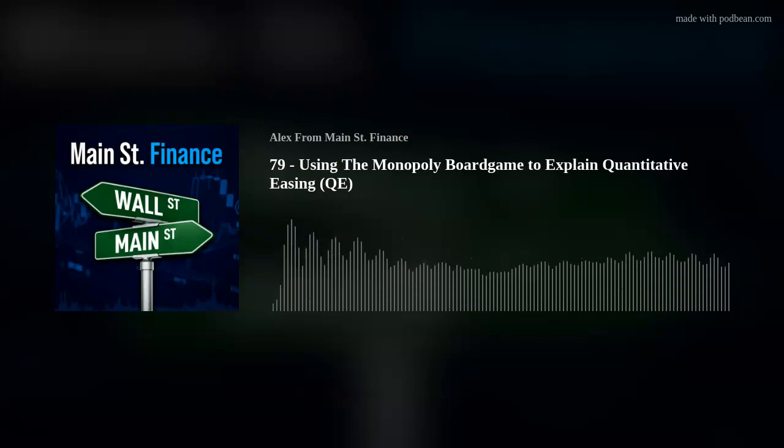Well, if all of the players are in the same position as you, then no one has the cash to buy your property from you. Or if they do, they certainly aren't going to give you a fair price for it because they also need to be holding on to cash. The problem you will find yourself in is a liquidity shortage. None of the players have excess cash for there to be a healthy market of buying and selling Monopoly properties. The only way to fix a liquidity shortage is to add more liquidity to the market. But how do you do that?